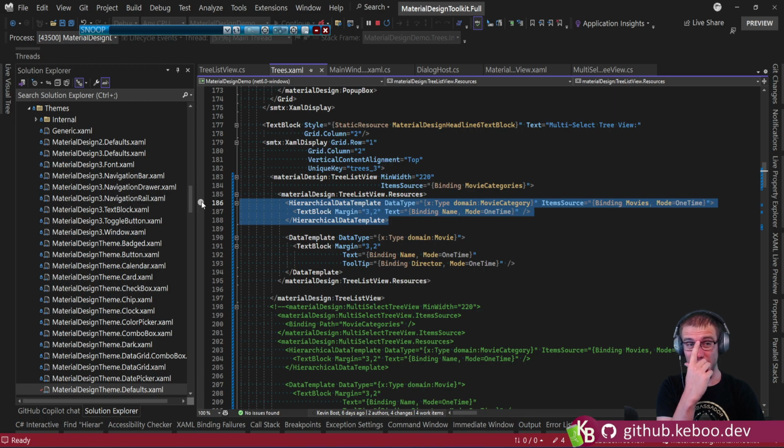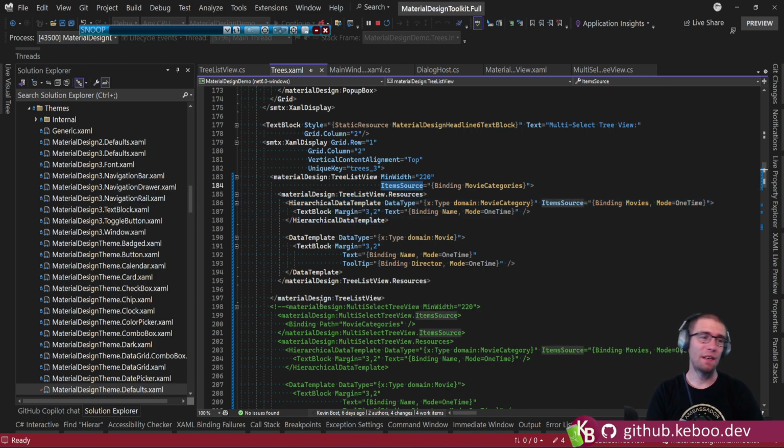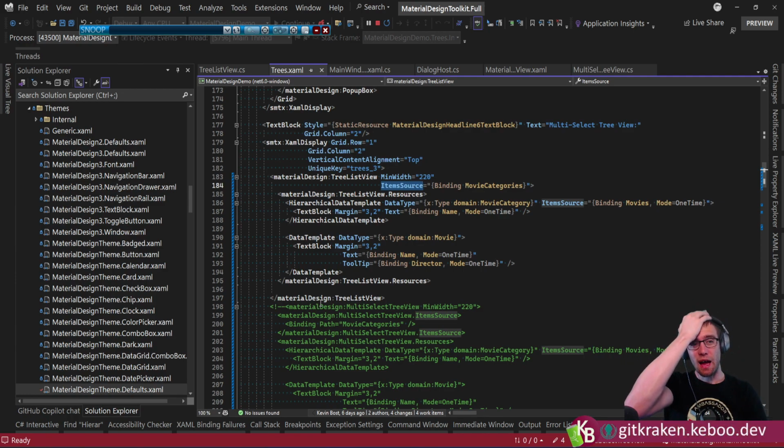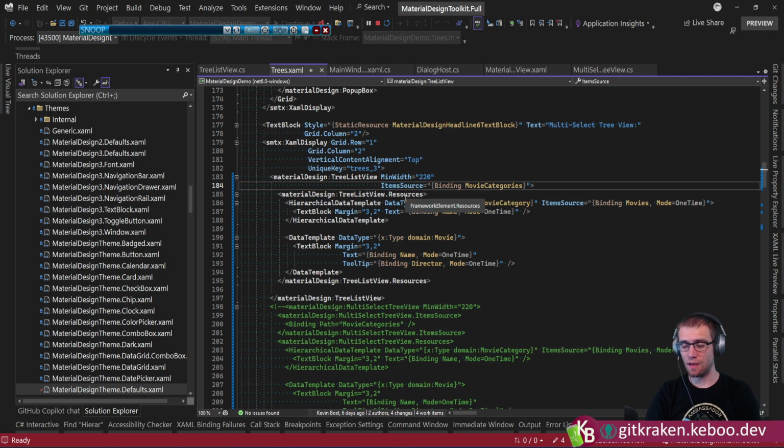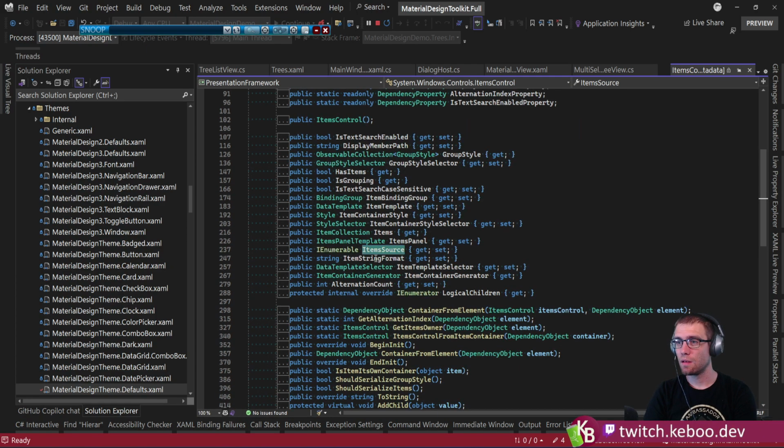So my thought is, rather than letting item source flow all the way in, I'm wondering if we hijack it. And internally we set the item source to something else. We let this be a thing, and then we go somewhere else with it.